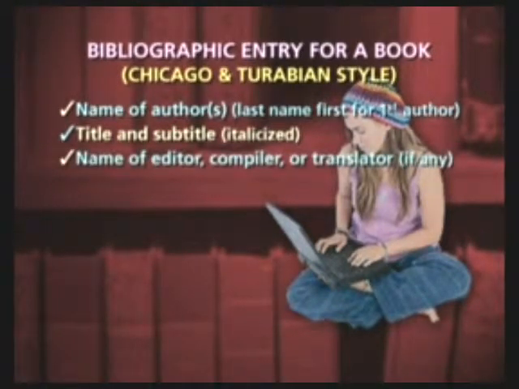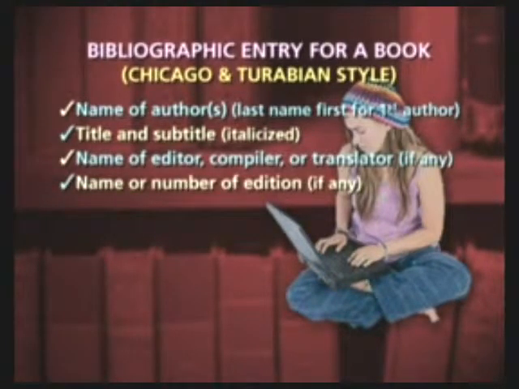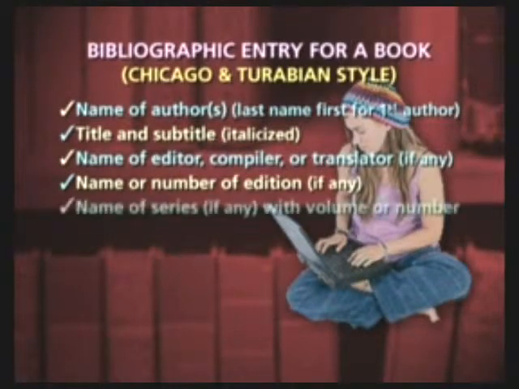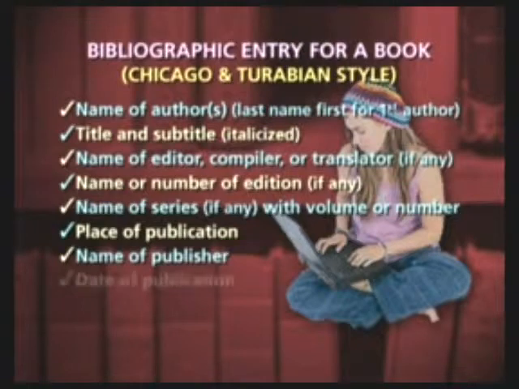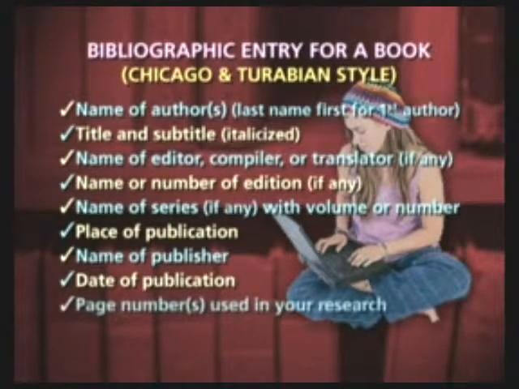Then the name of the editor, compiler, or translator, if any. Then the name or number of the edition, if any. Then the name of the series in which the book appears, if any, with volume or number. Then the place of publication, the name of the publisher, the date of the publication, and the page number or numbers that you used in your research.